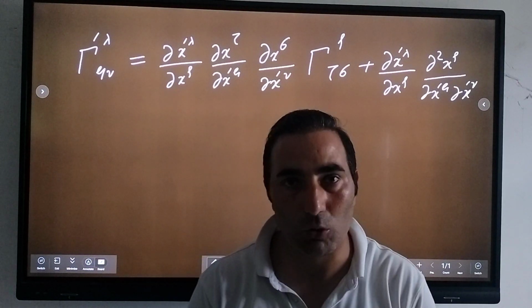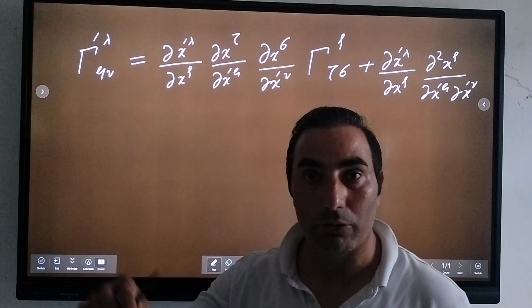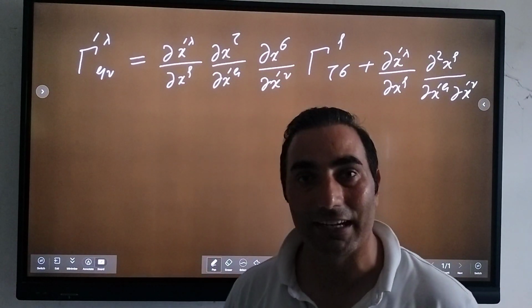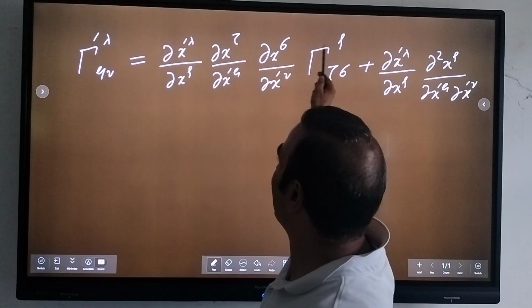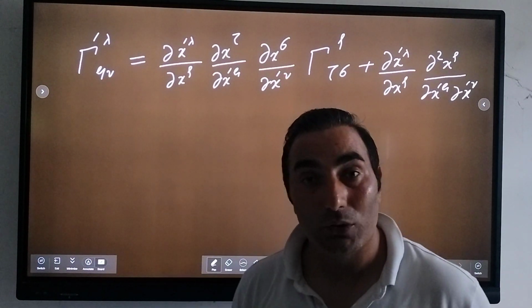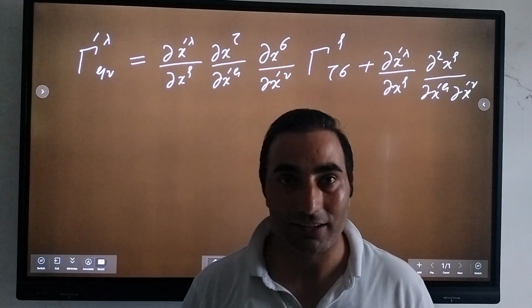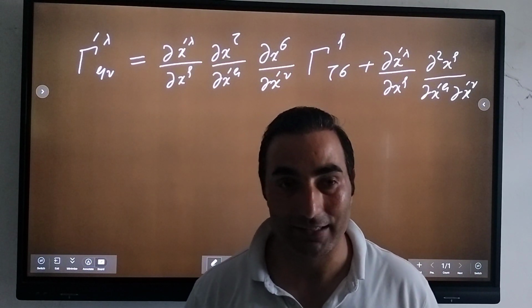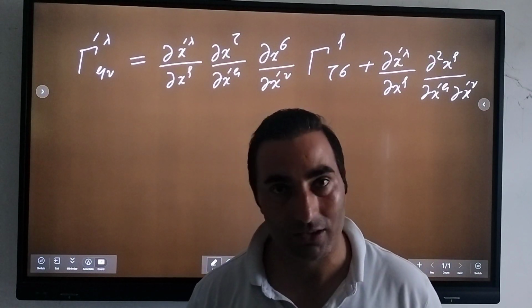I will add one more point here. If you say that these indices are equal, then in that case this term should be equal to lambda prime mu nu, right? So that means it basically transforms like a tensor. As I already told you, whether this affine connection is a tensor or not, in general it is not a tensor.